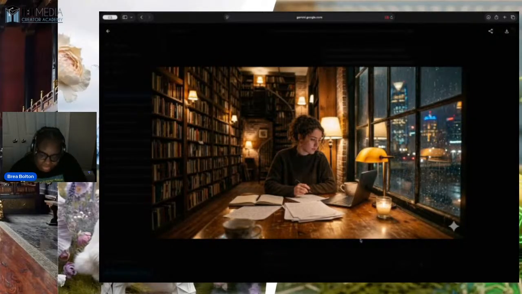I like this table. I think the wood grain is really good. And of course, the city outside, I think that this is really nice. Like these blurred lights on top of the buildings. And then the rain on the window. I think it did good with that. You can see that it's still raining outside just a little bit.